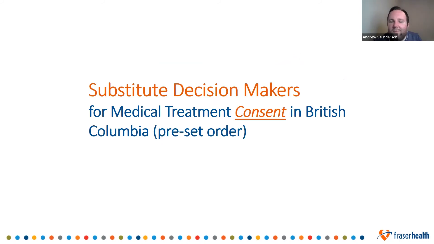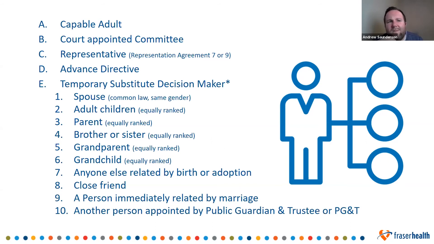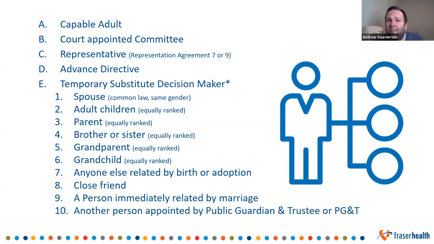Here in British Columbia, we have a hierarchy — an order in which we must, as healthcare providers, go to for consent for healthcare treatments. At the very top, using the example of being hit by a bus: so long as I'm a capable adult in that moment — awake, aware, able to understand and appreciate the risks and benefits of the healthcare decisions being offered — they're always going to come to me. It doesn't matter if my wife wants something else, or my mom comes in and says do this. As long as I'm a capable adult, they always come to me first for consent when it comes to healthcare decisions.